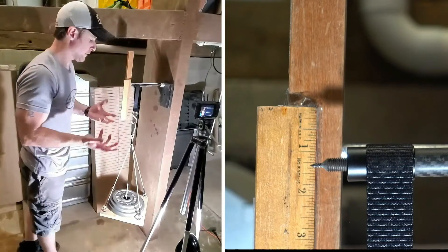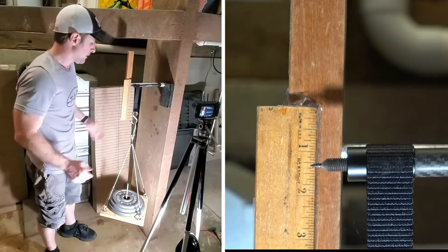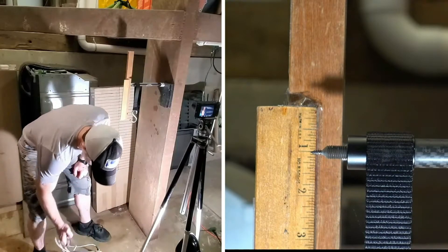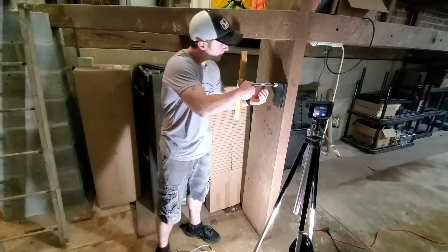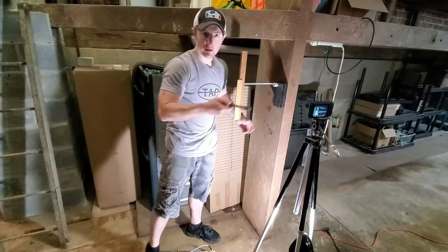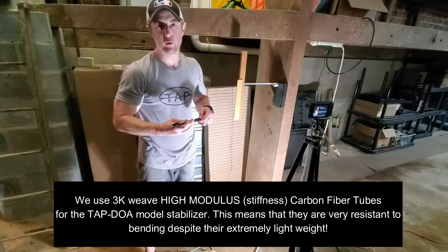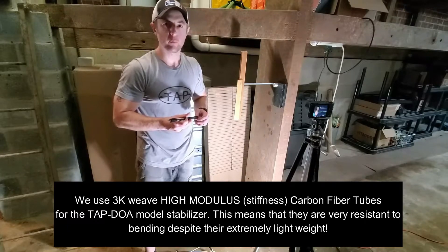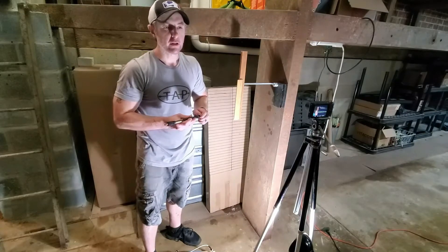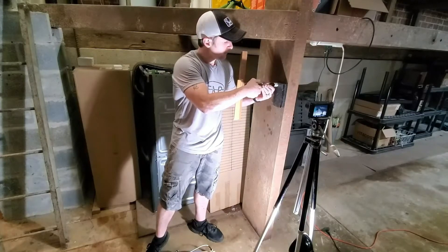About five-sixteenths of an inch of deflection occurred — that's not a lot, but again I really don't know what necessarily is a lot because this is a fairly new procedure. 43.5 pounds — how many times are you going to find somebody doing this? We don't have a reference point, but it seems pretty good. We'll now move on to the B Stinger. No personal agenda, no personal attack — just a way to show that TAP puts good materials into their products, and you can have confidence they'll hold up well in the woods or on the 3D range.